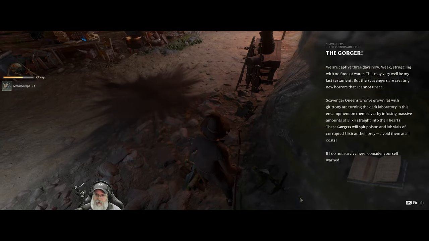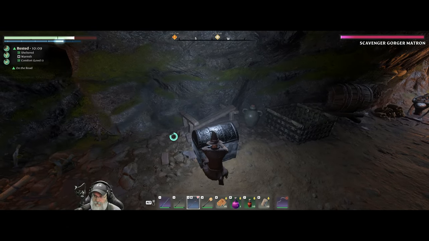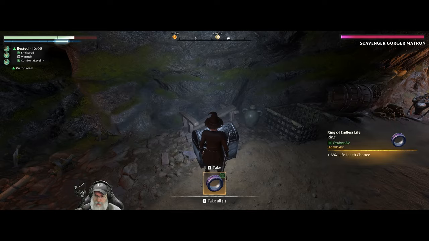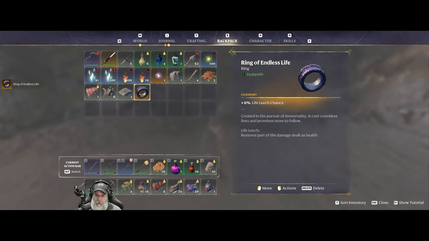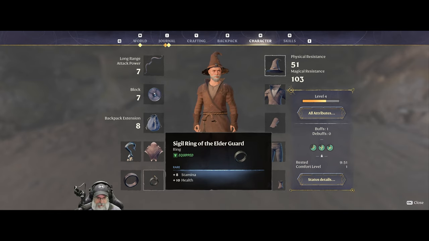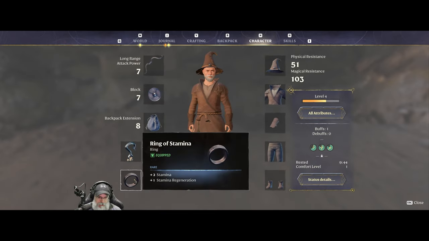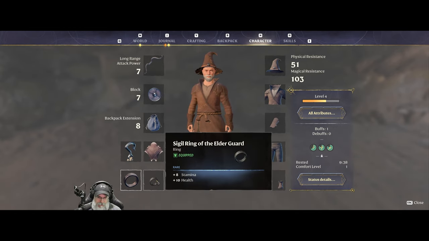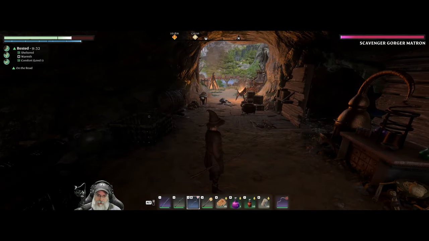Okay, pause the screen if you want to read that. Let's see what's in here. Life leech chance. That's a nice ring. Restores part of the damage dealt as health. We'd have to give up... I think the stamina regen one is probably better than this one. So maybe we'll replace it with that. We'll see how that goes for us.